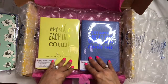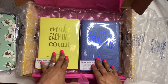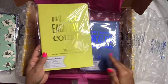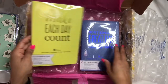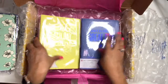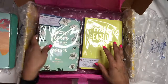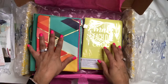These are the daily planners — they're three months at a time. This one is July through September and this one is October through December, so I can jump into it in July. I just ordered what I needed for the rest of the year. One is yellow with yellow metallic detailing and the other is a blue or purplish color with the same metallic detailing. Once I start using these, I'll probably create another video so you can see how I'm using them. If you have any ideas or are using these yourself, please let me know — thanks for joining me today!